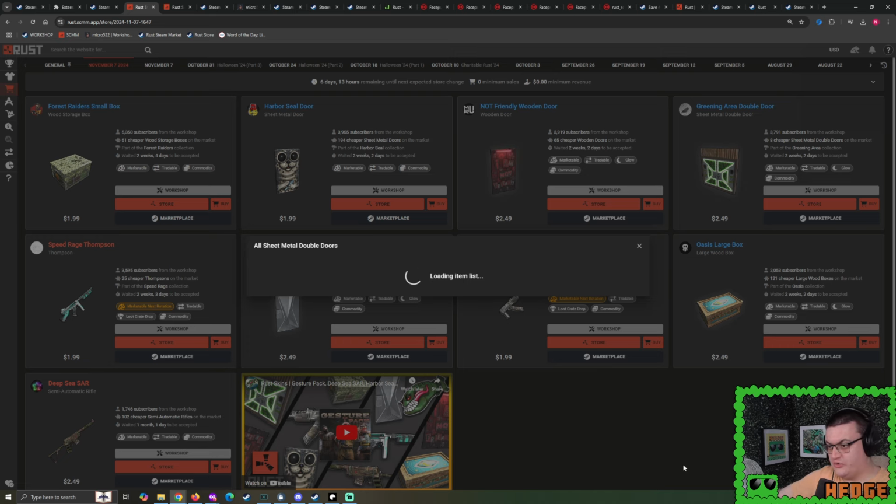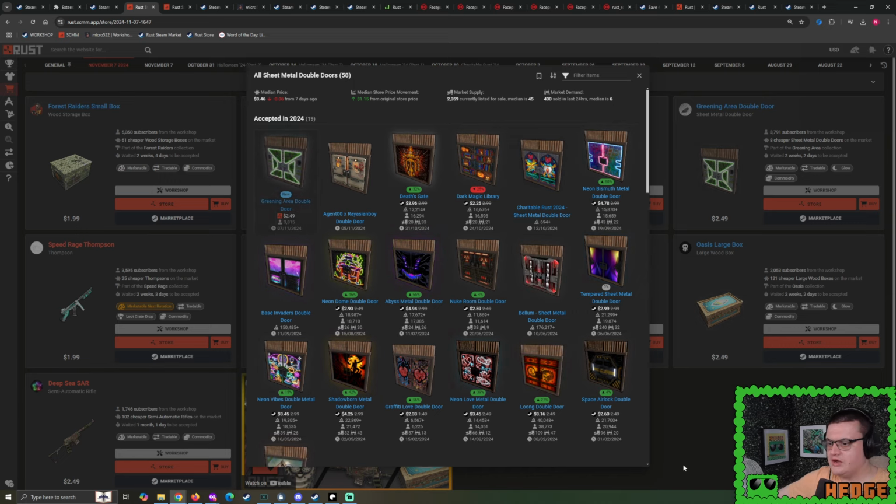Now, I'll show you that when it loads up, so come on, SMD to APP. But in total this year, we've had 19 skins accepted. And I fully believe, at least with Christmas, we'll probably see another one being accepted. So there we go. Now, look at all of them.